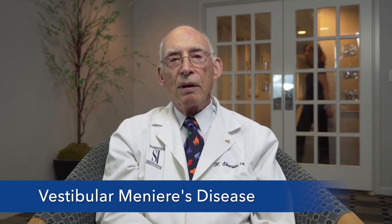The second type is the cochlear type of Meniere's disease, where you just have the fluctuating hearing loss, pressure and fullness in the ear, and no vertigo. Those symptoms can occur and then eventually you could get attacks of vertigo later on. The third type is vestibular Meniere's disease — recurrent episodes of vertigo with nausea and vomiting, occurring from about 30 minutes to two hours or longer, but there is no hearing loss and no pressure or fullness in the ear.